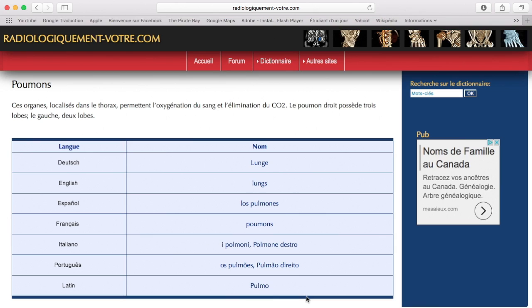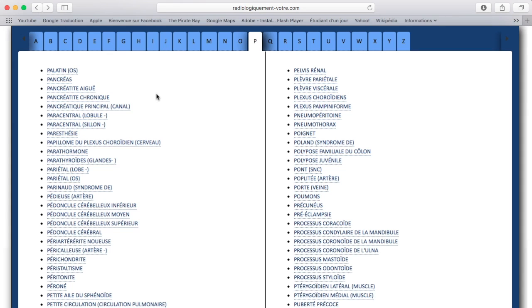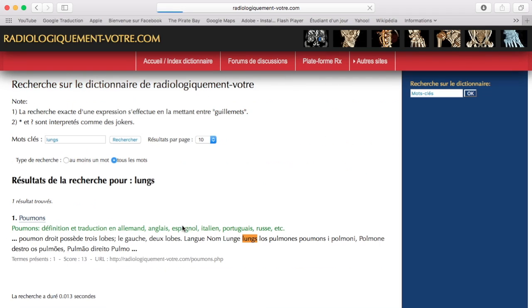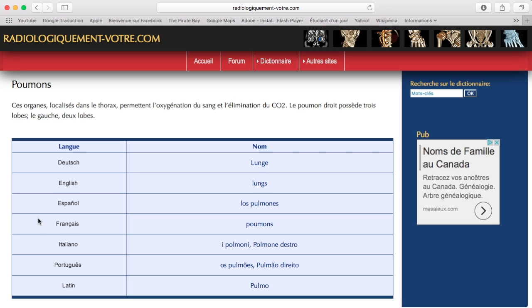If it's the opposite, so you know the word in English and you want to know it in another language, go back with the back arrow in the top left corner of the screen and there will be a little box in the middle of the screen. That is where you'll type the word you're looking for. So I'm going to continue with the last example, so I'll type lungs just to show you that it leads exactly where we were. I'm going to click on OK. So as you can see, there's only one result. So you click on it and there we are, the same little list we were at before.